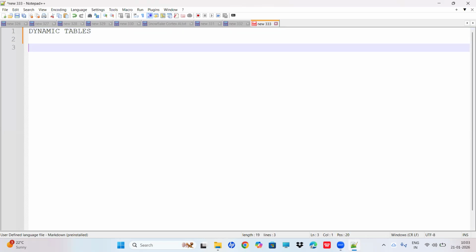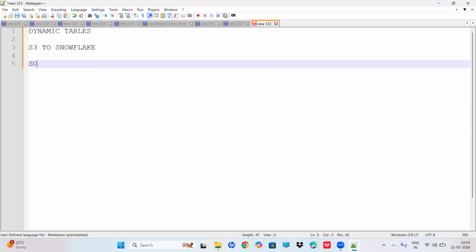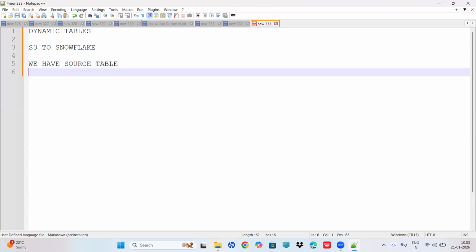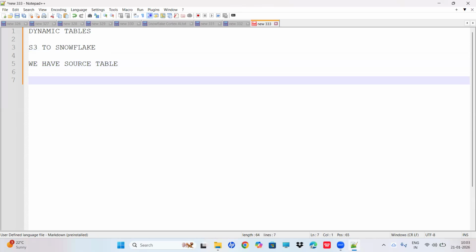When we are loading data into Snowflake, there is a requirement. We have a source table, and the requirement is to find the sum of total sales or do some other transformation directly on the source table.